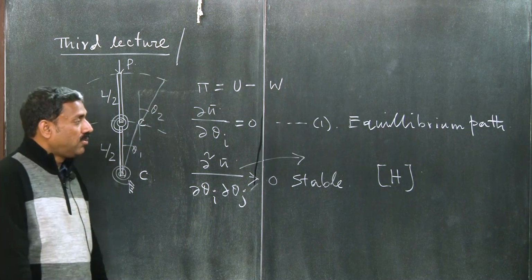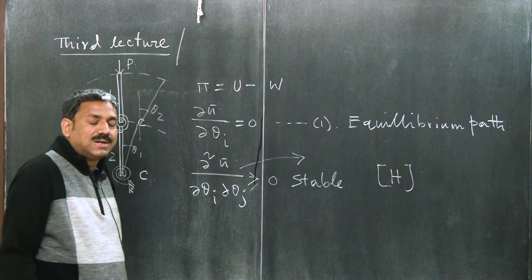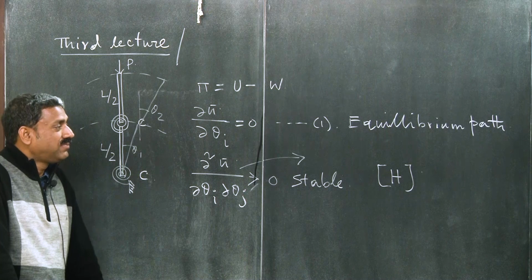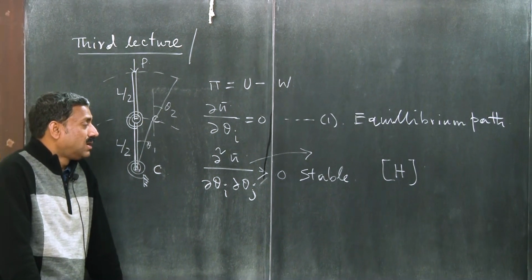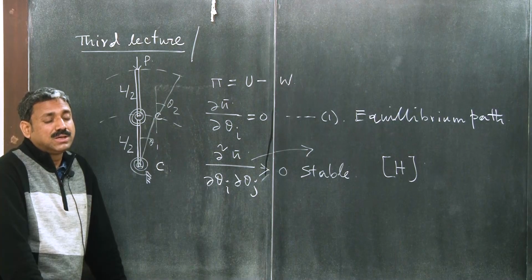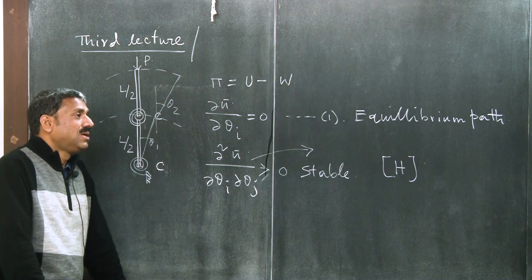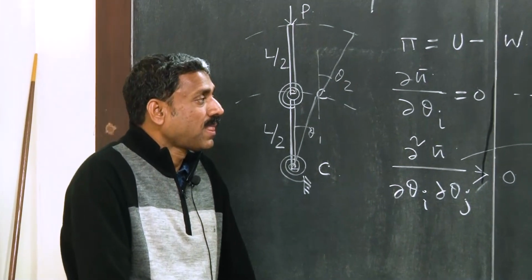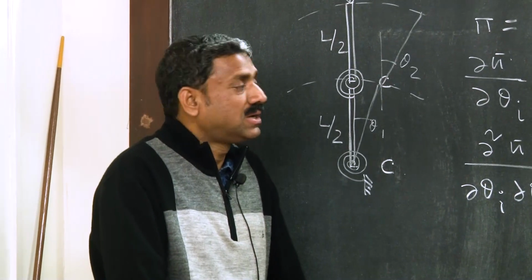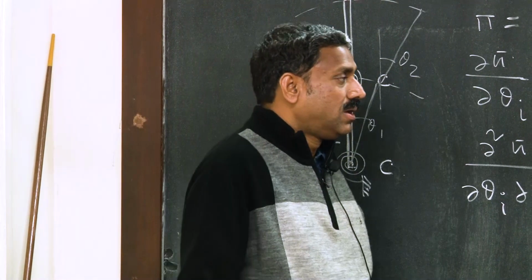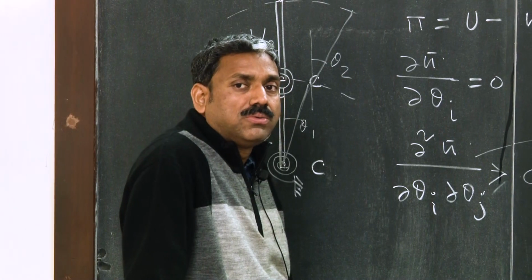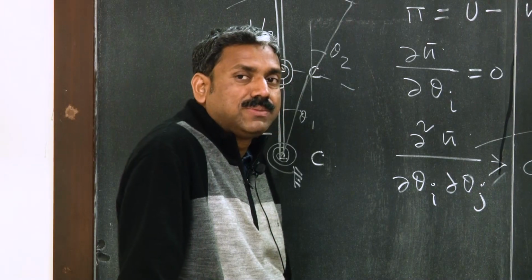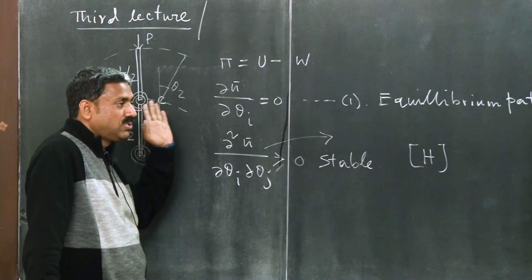Okay. So, by doing so, we have also learned that the potential energy functional gives us all the information of the equilibrium path, and then the critical load, and whether the configuration is stable or unstable, and we have also seen the influence of imperfections on that. Okay. Now, other than that, we have also seen that when we are finding out the critical load, we obtain two sets of legitimate bases, because this is a 2 degree of freedom system.